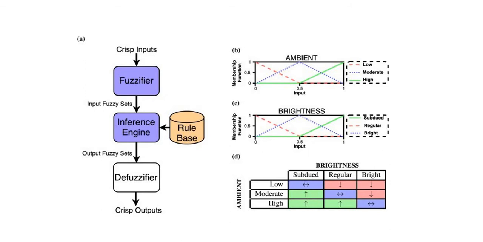This is the general concept of fuzzy logic. We have our crisp input, meaning our real-life values, for example, ambient and brightness. We inject it into the fuzzifier and inference engine based on rule base. Then we defuzzify back the fuzzy set and come out with the crisp output. This is actually the rule base.